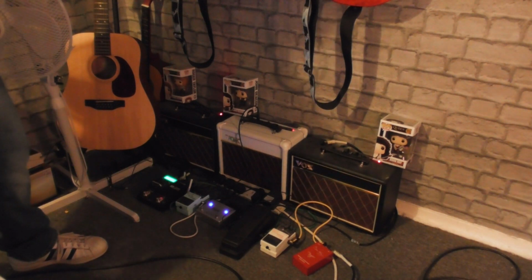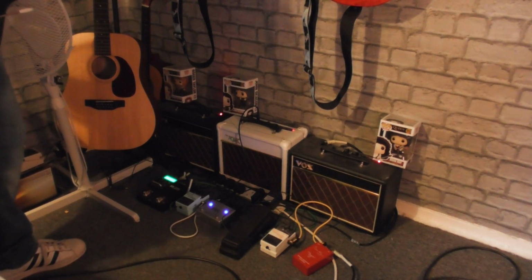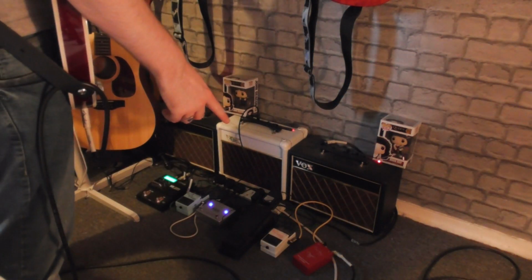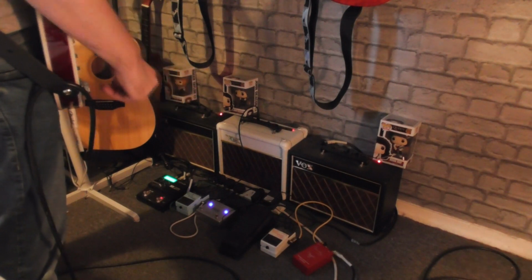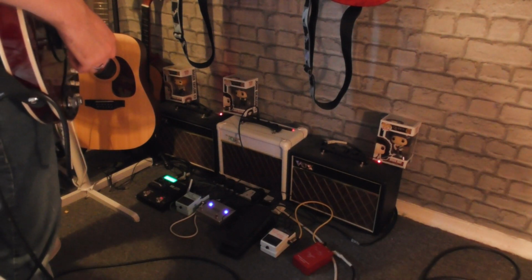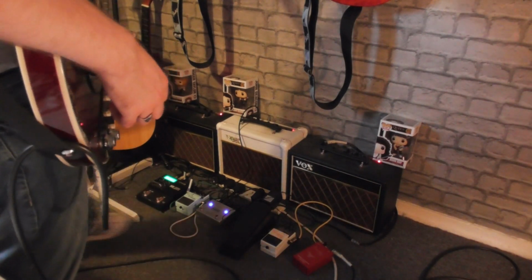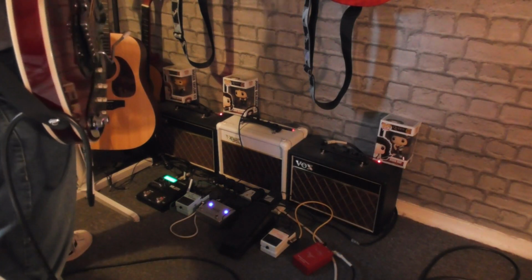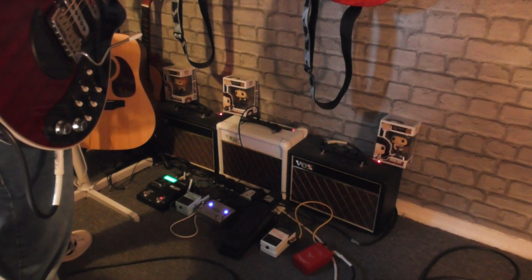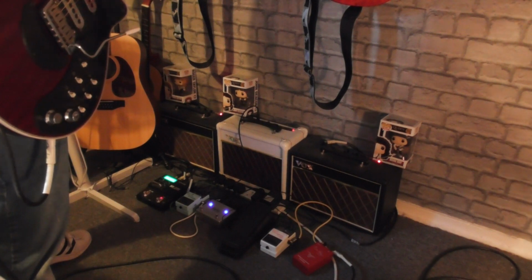In terms of actual pedal layout, no pedal board because I'm lazy. But I have a Fryer Turn Treble Booster in the red. That then goes into my Boss Tuner, just a TU2. Does the job for me. Then I have a Dunlop Cry-Baby Wah, because you need Wah. Then that goes into an MXR AB box, because I just wanted a cheap splitter. I didn't want something ridiculously crazy. So I just want something that would split the sound and do the job for me.